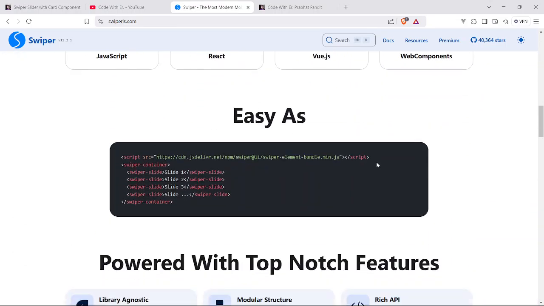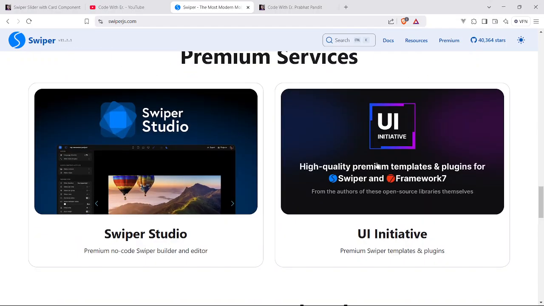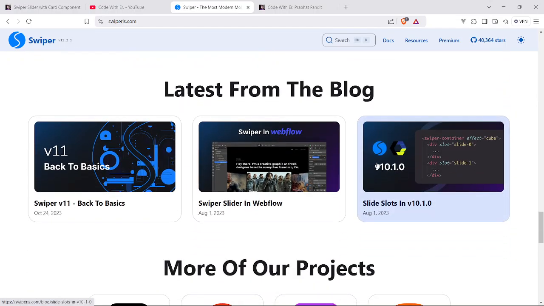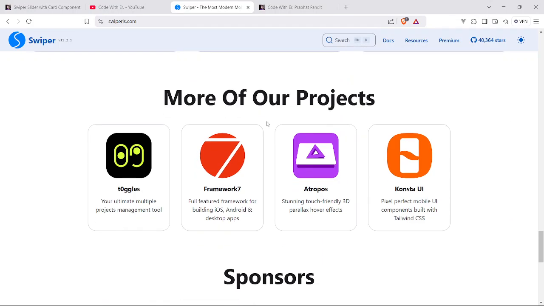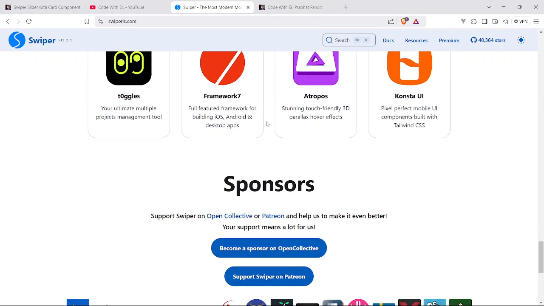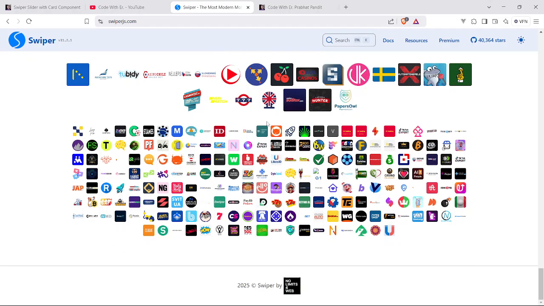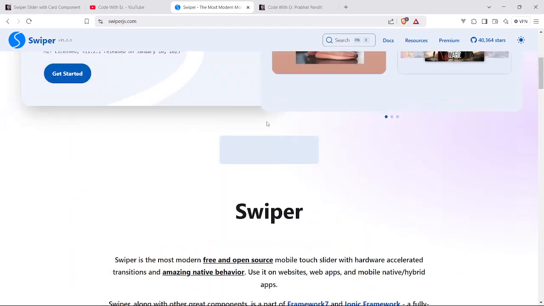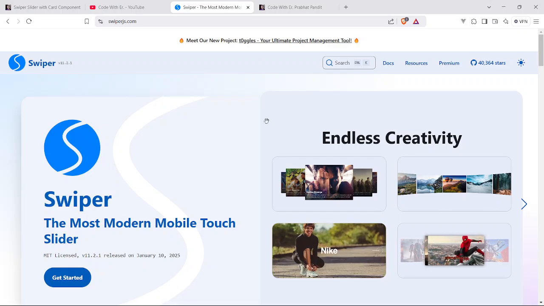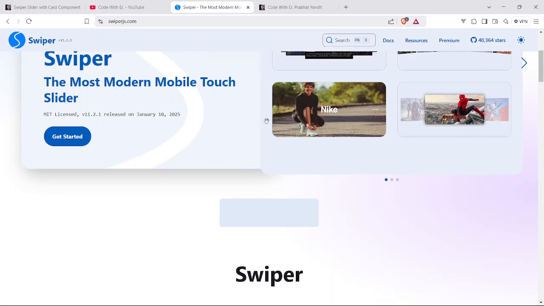So go here and try to explore this slider, go through these docs and resources, and definitely you will understand it, and you will create something awesome, innovative and creative using this swiper slider. That's what I'm gonna teach you in this video, in this session.